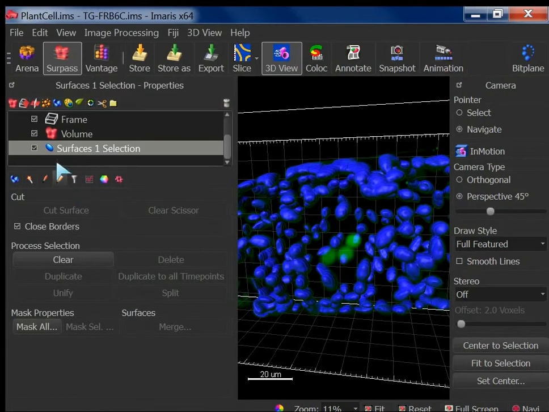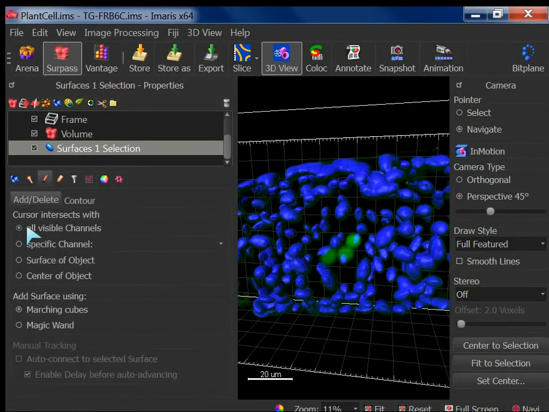Right? So for creation, I will go here, and all visible channels, meaning that if I want to create an object of interest based on the maximum intensity from all the channels, which does not make sense in this case because I know a priori that I want only object based on chloroplast. Right? So I would go for channel number 2, and that's here. So here I was talking about. So there are two kinds of algorithm. One is the marching cube and the magic band. That's why I don't remember, because magic band is not an algorithm, but it's an automatic way of doing this kind of surface creation. So we will see both of them.